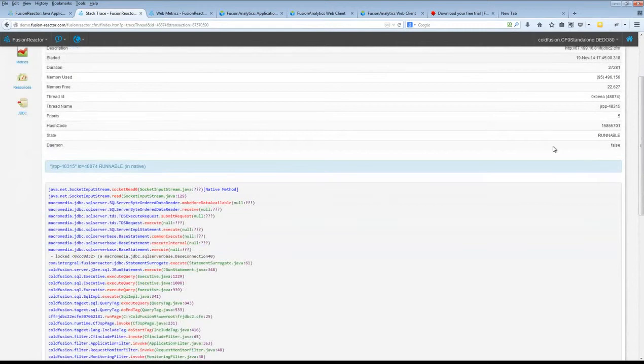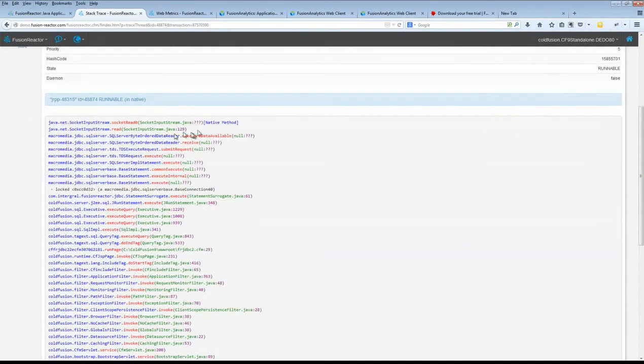Now these stack traces, when you first see them, they look like gibberish, and you may not know what to make of them, but it doesn't take long to figure them out. I can tell, because I use these all the time, that this is running this line of code. This stack trace is telling us that that line of code was running at the moment I said, what are you doing? Here's what he was doing.